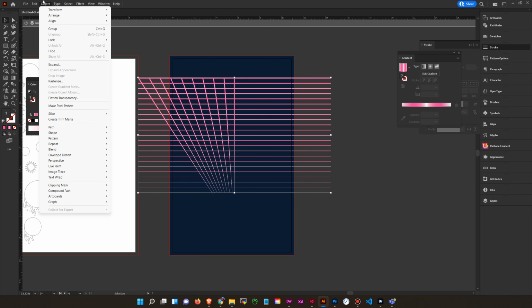Did I use the envelope distort? Perspective distort. No. Sorry, I'm just really trying to remember what I did.